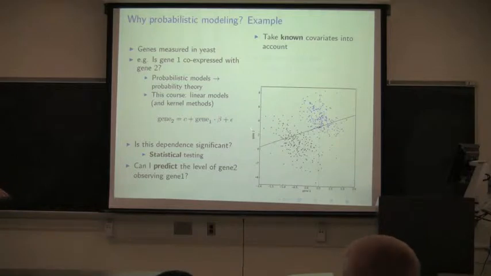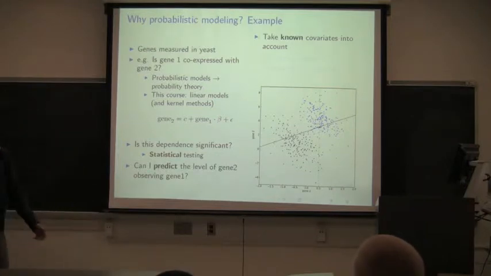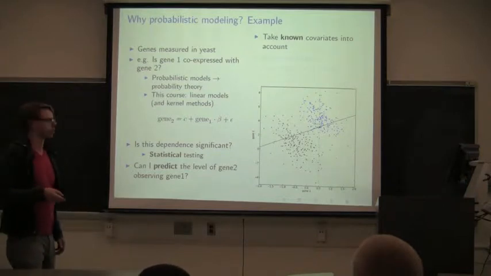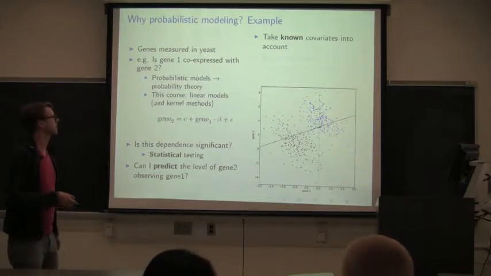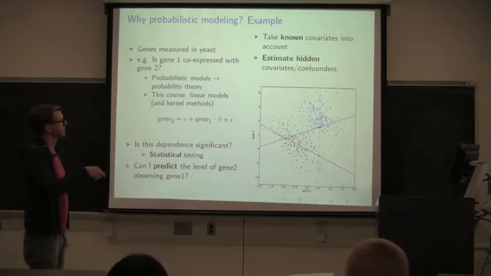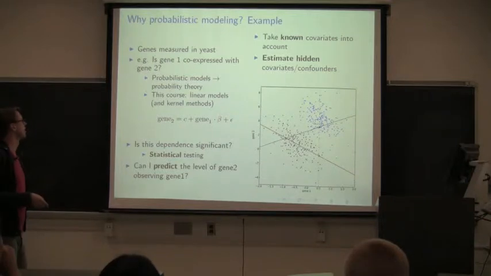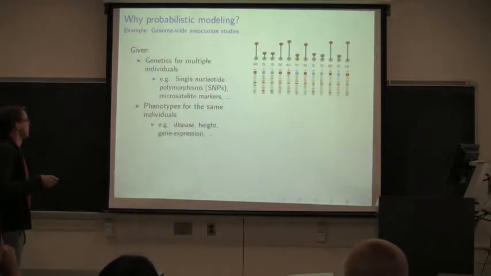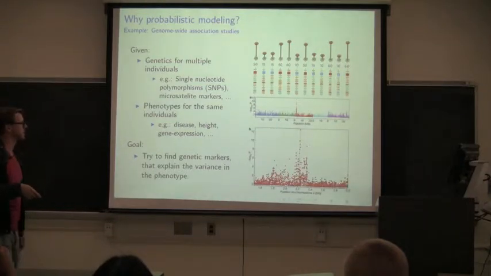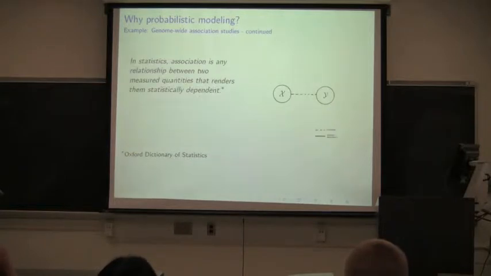For example, if we don't use all the data that is available, for example, knowledge that these two sets of samples have been measured in different conditions. So we always want to use all our data, and we'll talk about methods for that. Also, if there is something that is not measured but that influences all our data, we'll see methods on how this will work. Genome-wide association studies measure associations between traits and genetics.